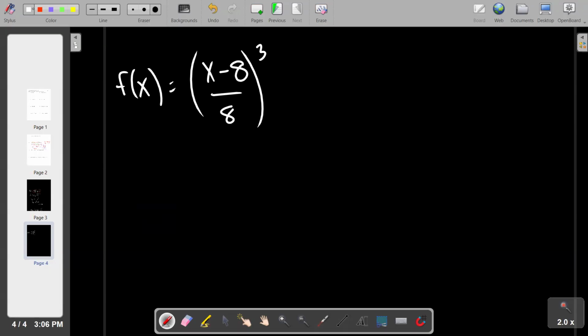I'm going to do something here, and you're going to tell me if it makes you uncomfortable. I'm going to write y minus 8 over 8 equals the cube root of x. I kind of went a little crazy mode there, but there are a couple of steps in between that I opted not to show. The first one would have been x equals blah, blah, blah, and then I would have switched the sides and cube rooted both sides. Is that okay with you? That works.